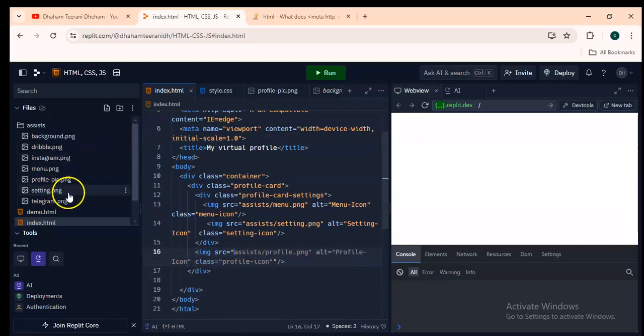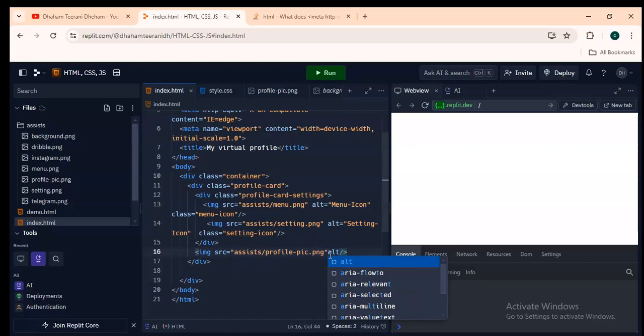Where is that profile image? This is the profile image, and you can easily copy and paste that profile path, and give the alt. What alt here? This is the profile pic, the profile image.